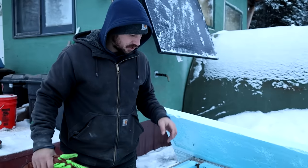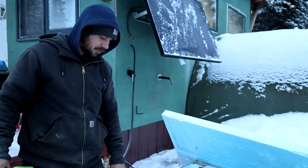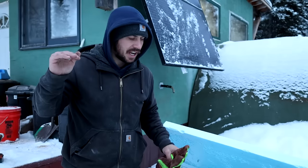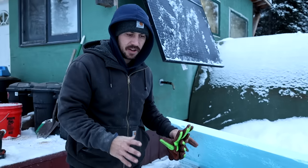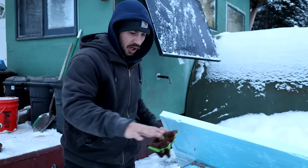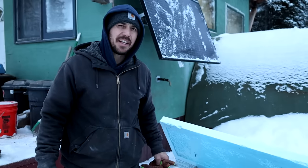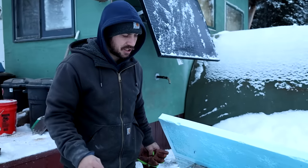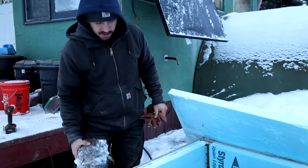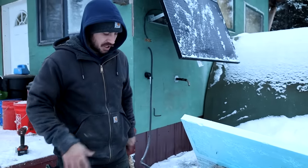So what I did is I drilled two more intake holes. We have one on the three sides, and then we have the hole in the front where the plug is. We're gonna be using this generator in all different kinds of temperatures. So it's zero today. It's obviously gonna get hotter in there than if it's like negative 40 outside. It got really hot in here. I had the lid on just regular, and it got to 91 degrees in there, which I don't think is too warm for a generator run, but it started to get a little bit funky. So I put the lid on there and stuck a piece of wood to keep it cracked, and it got us down to like the 60 degrees mark, which is awesome.